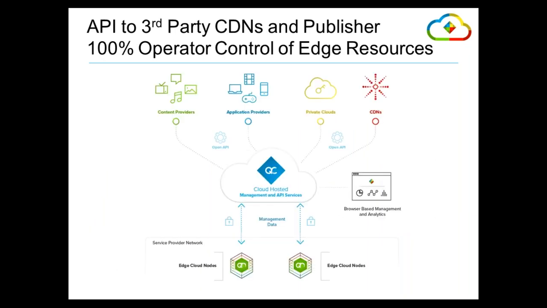The idea is that you can expose an API toward third-party CDNs and publishers, while as an operator you still maintain full control of how the edge resources are used. You can have one platform for caching that will ingest content from CDNs like Akamai, Limelight, Level 3, and large content providers — assuming there is collaboration with those entities. Rather than having a different NFV instance for each CDN, you have one resource that can openly serve all their content at the same time.